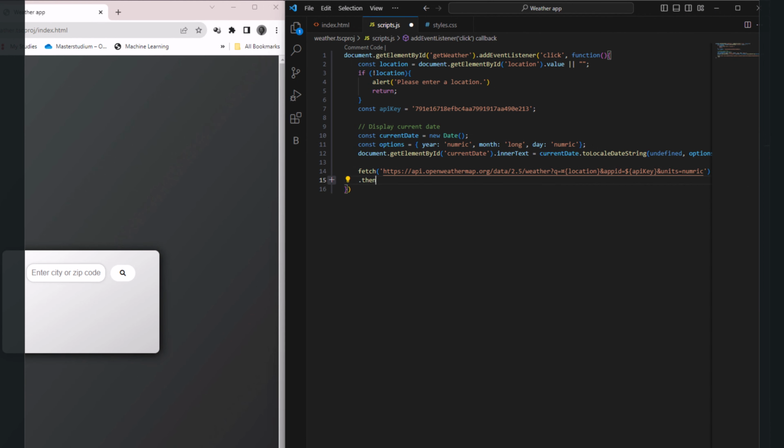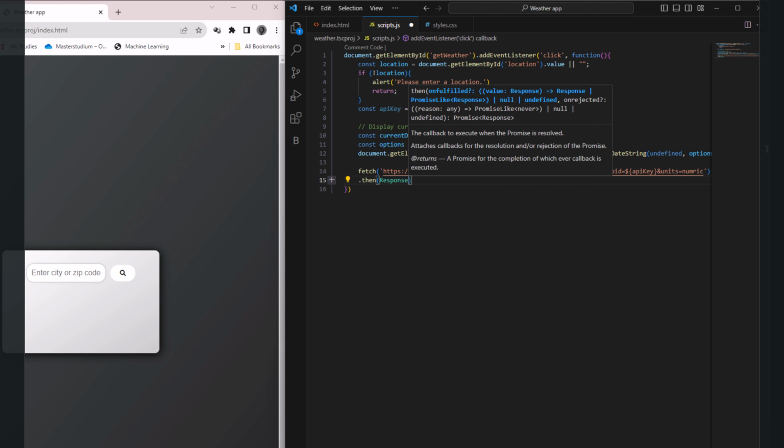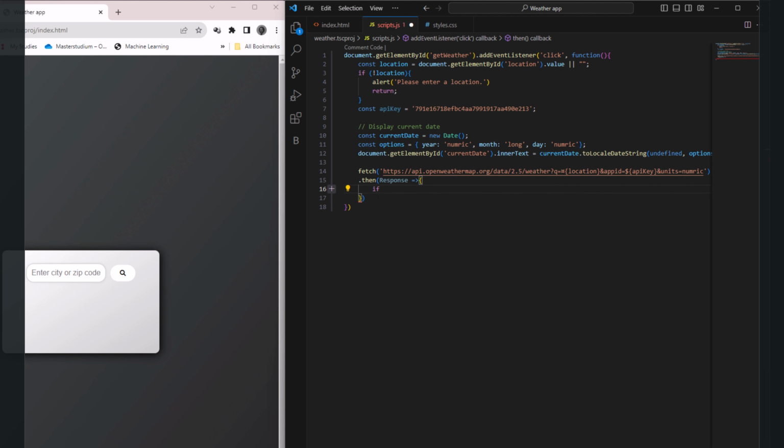And we have .then and .catch methods to handle the response and error respectively, and then we have an if, and this if check is made to ensure that the data is complete and available.